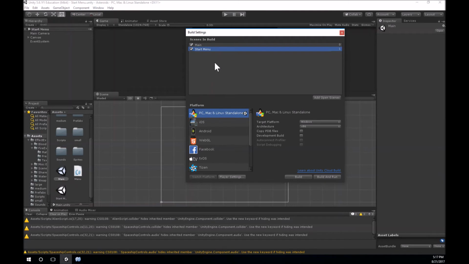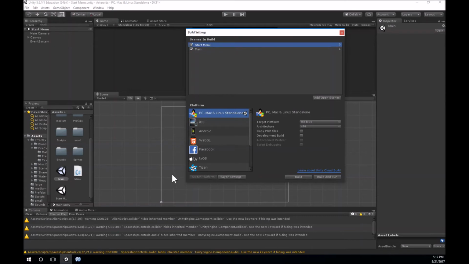And as a matter of fact, when the game first starts, it's going to default load whatever is at the top of this list. So I'm going to drag the start menu to the top here so that it's the first in the Scenes In Build. So when Unity launches this game, if we build it out into its executable format, it will start with whatever is at index 0 here in our scene. So main is now in here, as our start menu.